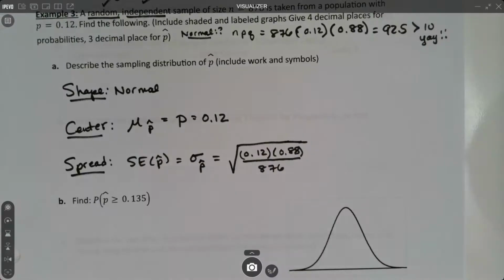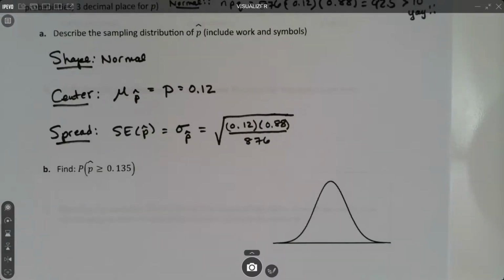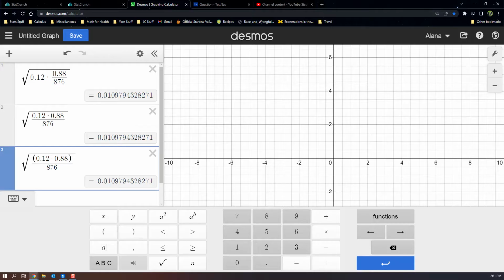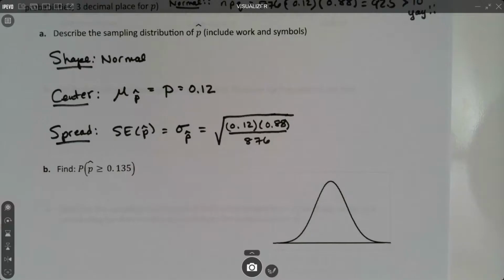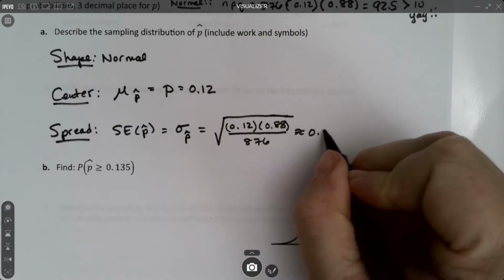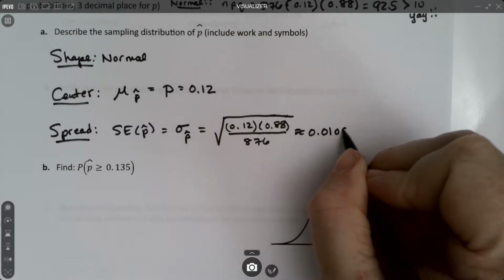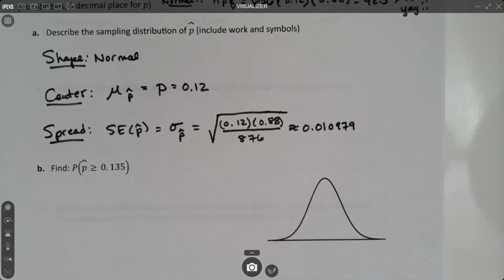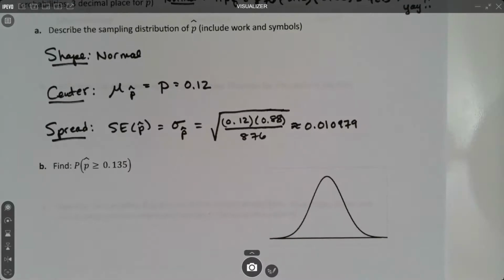So let's make a note. Well, first of all, I've already forgotten what number it was. 0.010979. And these ones, we want to keep a lot of decimal places. We're actually going to keep 5 or 6 decimal places on this. So we actually have to keep a couple notes. 0.010979. Okay, so 2 warnings.